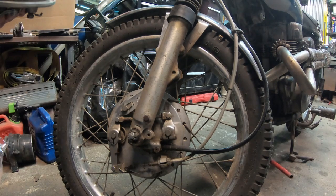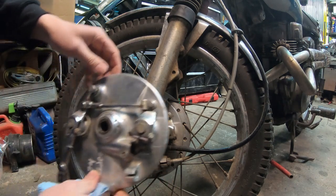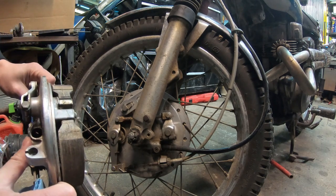I think these are factory plates. Factory brakes, I'm pretty sure they are. They don't look too bad. They still got some wear on them, some meat. Seems to actuate okay. So, about right. This one looks a little bit more polished than what I have. It looks pretty close. Even got the little screw, that little fella.